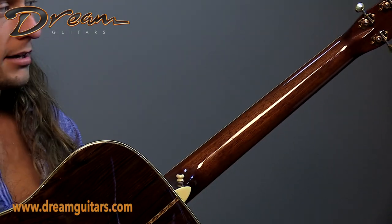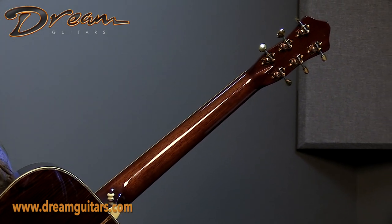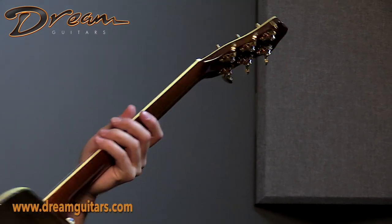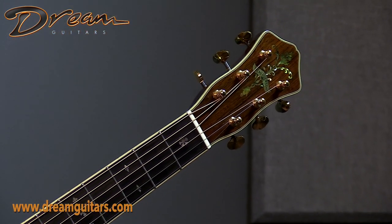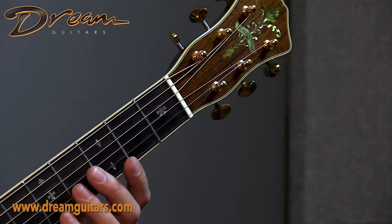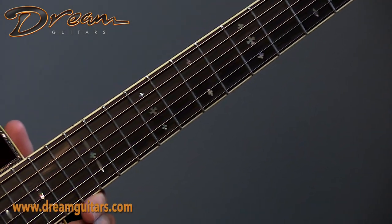Coming up the neck, flawless, super clean. The build construction quality is just excellent throughout. And of course, we have gold Waverly tuners here. And this is Wayne's fiddle style headstock profile. And of course, we have his name here at the headstock as well. And we have snowflakes, et cetera, so to speak, and the 45 style treatment for the fingerboard.